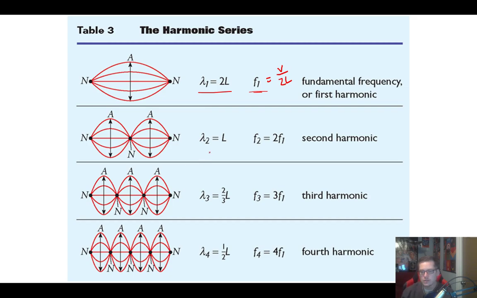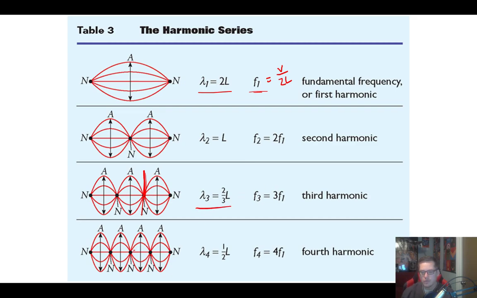All right, and then let's look at the wavelengths real quick, because this is kind of where people get tripped up. This one's easy because that's 2 loops. Now this guy here, think about this. The third harmonic has 3 loops in it. If we divided this length into 3 parts, we'd have these 3 loops, but only 2 of them are needed. If we drew a line right here, this to this is our wavelength. So we only need 2/3 of the entire length to reach one wavelength, so we get 2/3 right here.